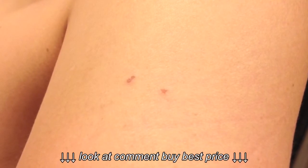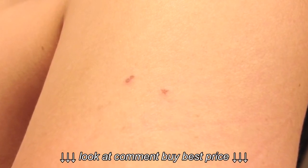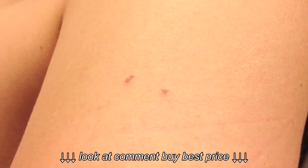A cool thing we noticed afterwards was it left a mark where we were tased. This photo is about five days old from when we actually got tasered. It could be useful to law enforcement if you know exactly where the taser came in contact with the person and can still identify them — they should have marks that look similar to these.